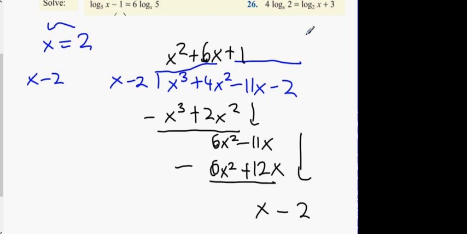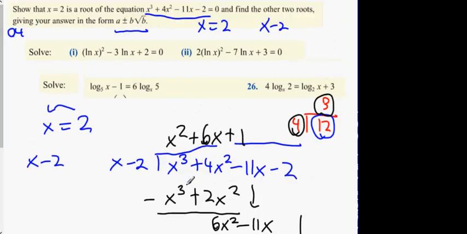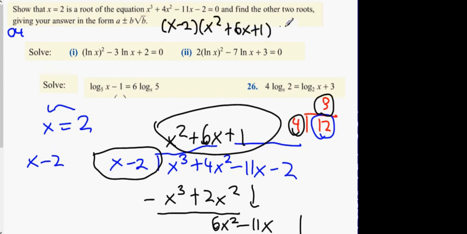Now, you might have seen me do this before. 12 divided by 4 is 3. This 12 here is equal to these two numbers multiplied by each other. And basically what this means is this big long equation here is equal to this one here multiplied by that one there. Now remember, this is just a bit of understanding, because I know a few of you are looking for understanding as well. Basically, I have changed this into the two of these multiplied by each other, the same thing.